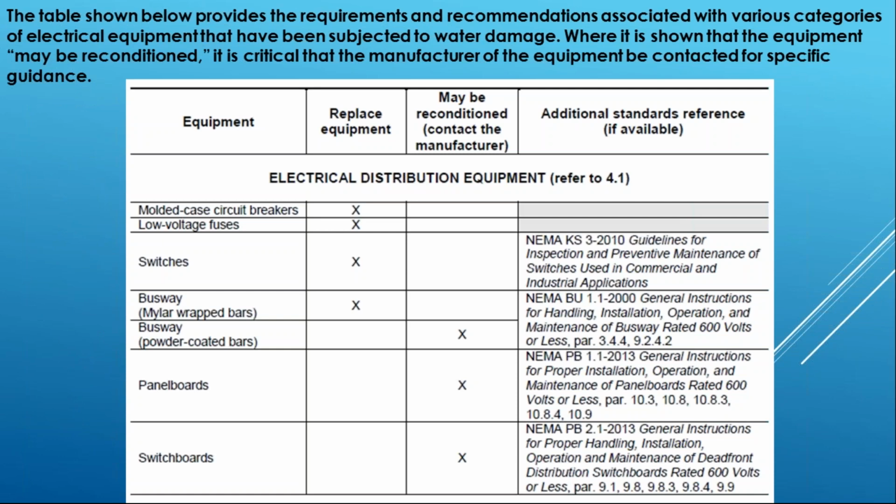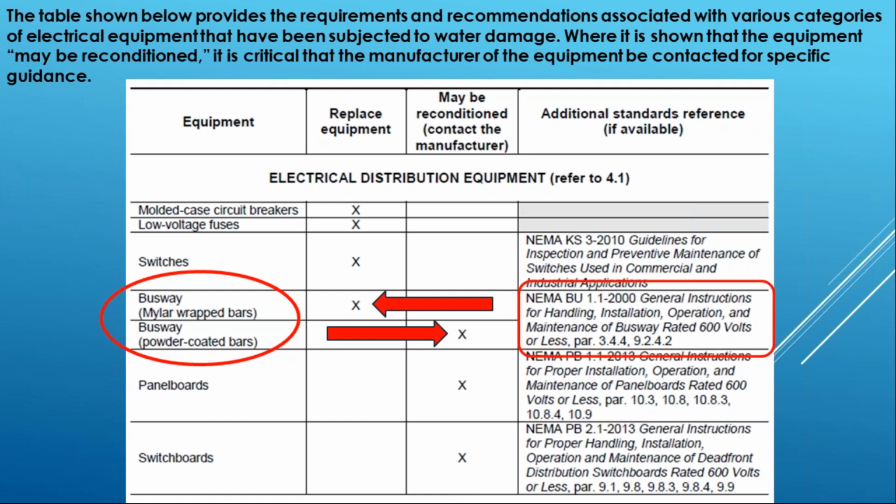So here's what it looks like. Just to give you an idea, I brought up this electric distribution equipment section, and if we take busways, right? Here's 2 identified busway products, Mylar and powder coated. So notice Mylar, replace. Busway, powder coated, may be reconditioned. You're going to contact the manufacturer, and if there's additional guidance criteria that NEMA can provide you, we'll put it over here in the notes. So there's NEMA BU 1.1, and this is going to be an installation and maintenance guideline for busways.